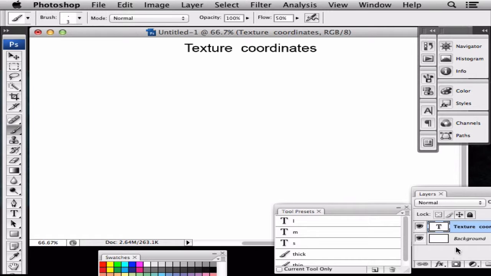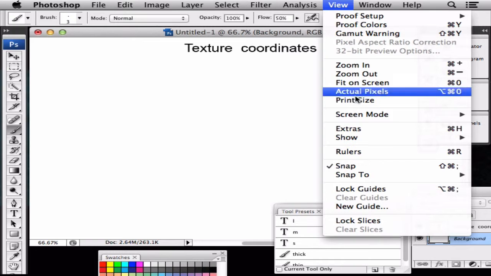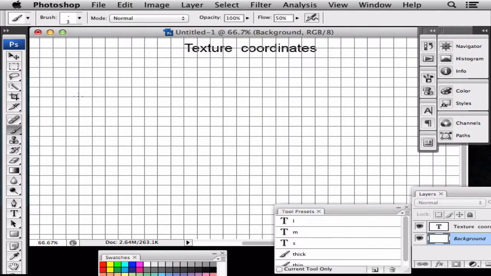So let's draw a small bitmap. This is a very small texture, fortunately.